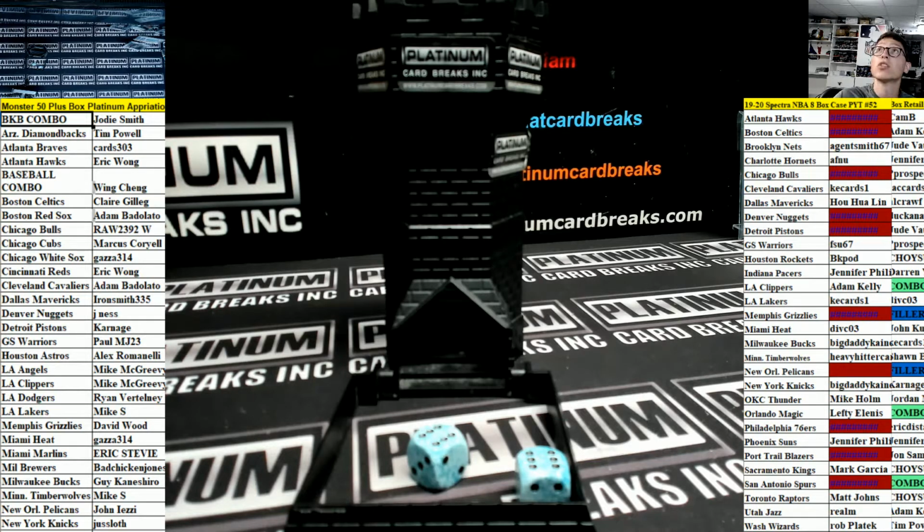1, 2, 3, 8, 9, 10, 13. Let's go, fellas. We're right there. This fills up two breaks. One, two, three, four, five, six, seven, eight, nine, 10, 11, 12, 13. We got 15 left. The other Mosaic will break before Mosaic number two, but after the Spectra, if this fills.